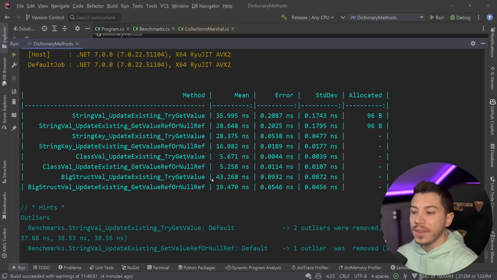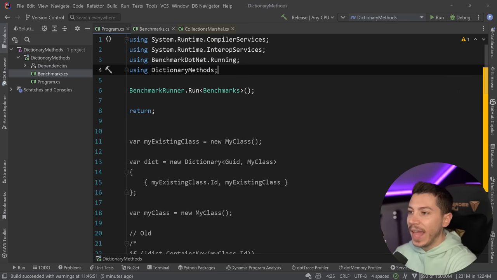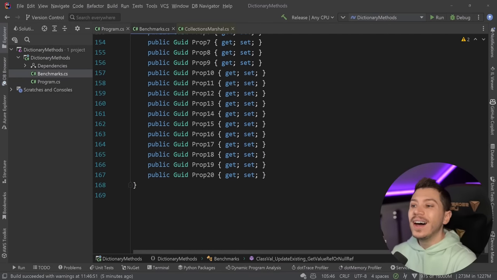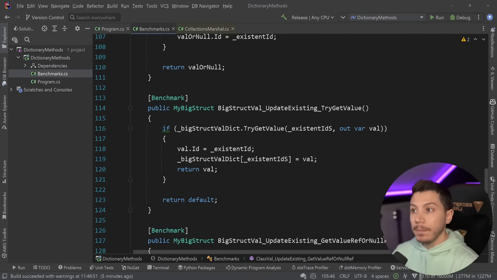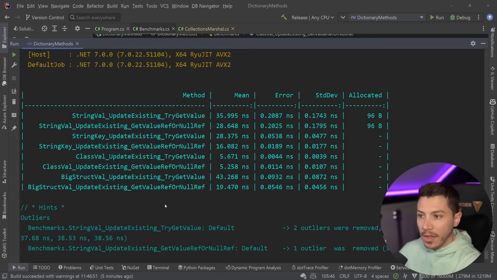But you can see that we have more than a 2x performance increase with the big struct as a value, because you don't have to copy it and reset it. You just get a reference to that and you update. So we go from 43.2 nanoseconds to 19.4. Now, am I saying you should just take this and update everything to use it? No, but if you have this struct scenario, I highly recommend looking into it, because that one can really be problematic. The other ones have performance increases as well, but we're talking in such small time spans that it may or may not matter for what you're doing.